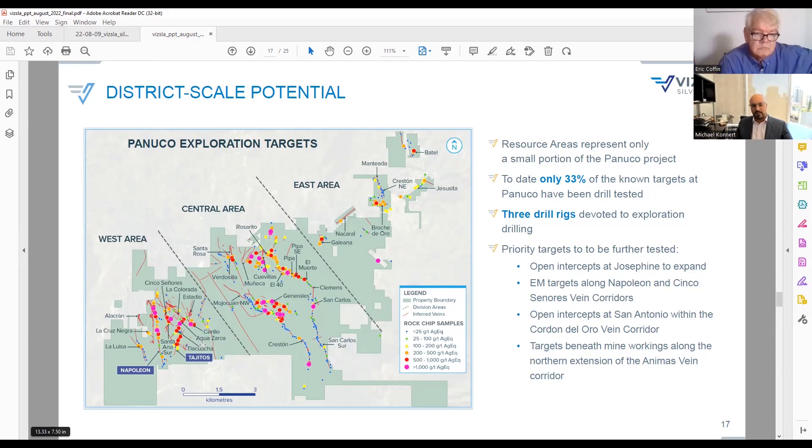We used to have a map of famous vein fields in Mexico — Fresnillo, San Dimas — and when we started, Panuco was like a few red lines on the map, mostly running northwest in orientation. Look at San Dimas and it's a swarm of veins that have been mined or discovered. Over time, if you took the blocks off our western area you'd see all the veins we've discovered and the major cross-cutting structures. This is just over a couple of years of steady exploration — in due time, this district will be a swarm of those red veins.